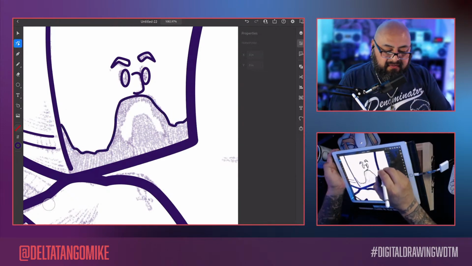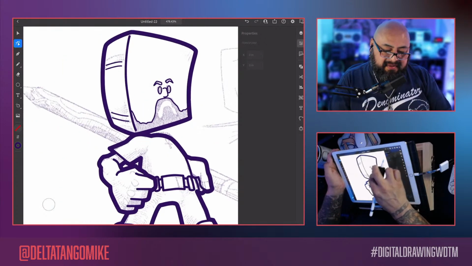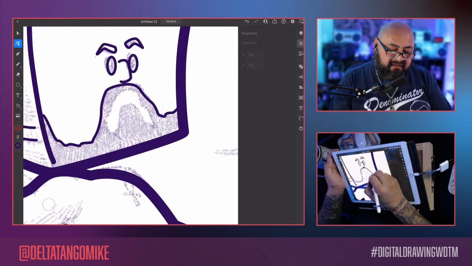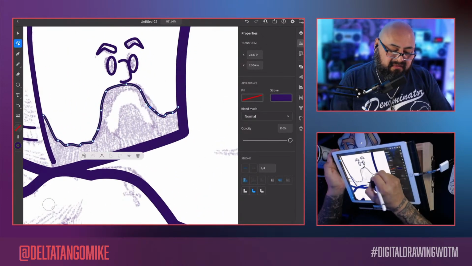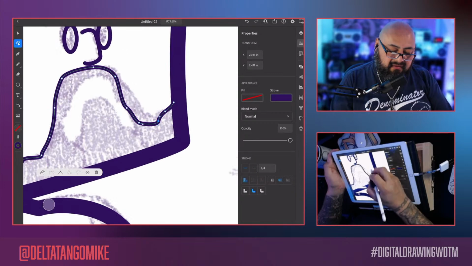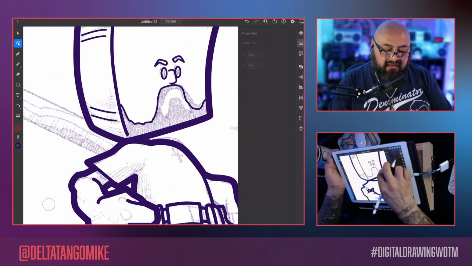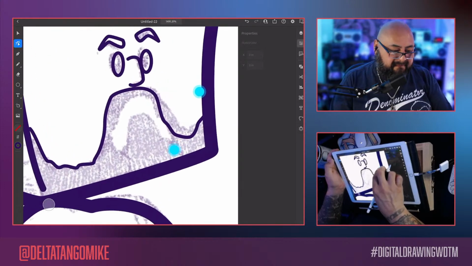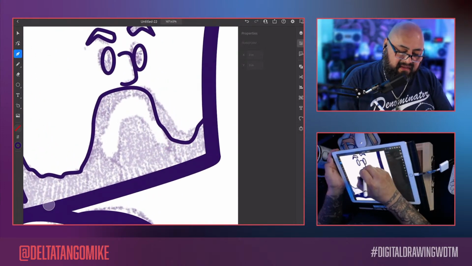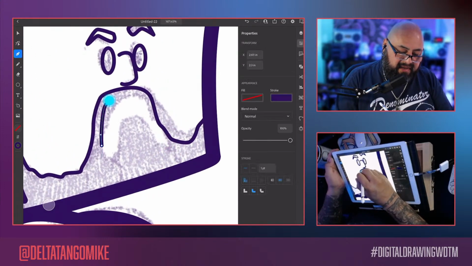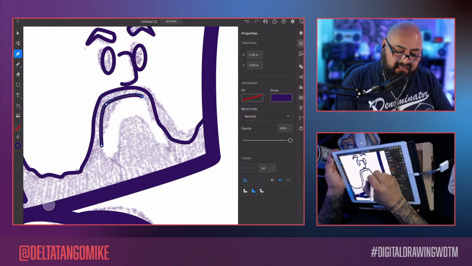There it is. Boom. There goes the beard. Here comes the beard. I don't like this side so much. Let's go like this. Bam. Here it is. Let's go. Come on. There we go. Oh, yeah. Rounded edges. Come on. Good. I do like this beard a little better. So now let's do the mustache.